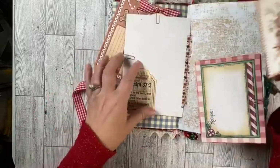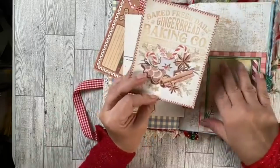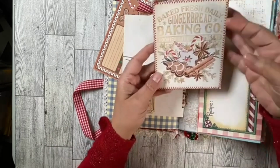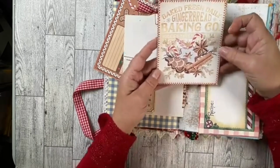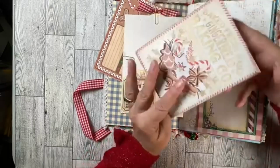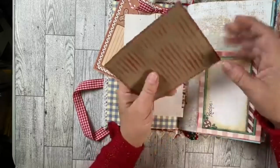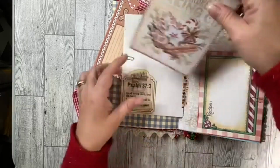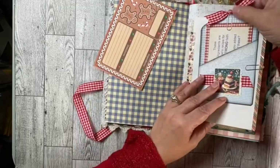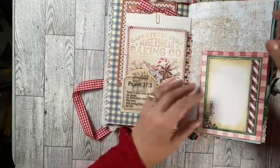Okay, on this side of the envelope, I put a little tuck spot with another journaling card or recipe card, however you'd like to use it in this journal. And this is backed with just a paper bag. So it's very thin, but it's sewn together. It's not going to come apart, and pretty durable. There you go. And there's another one of my little paper clips up there with a little ribbon on it.